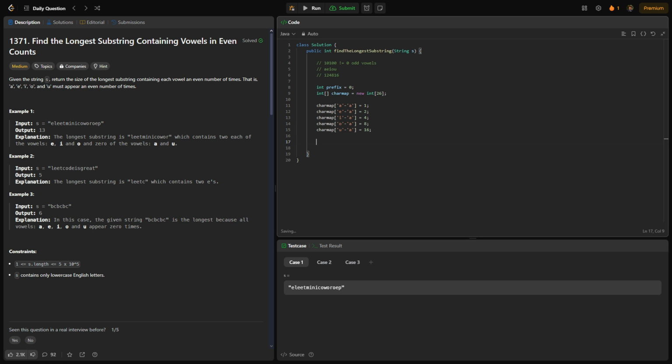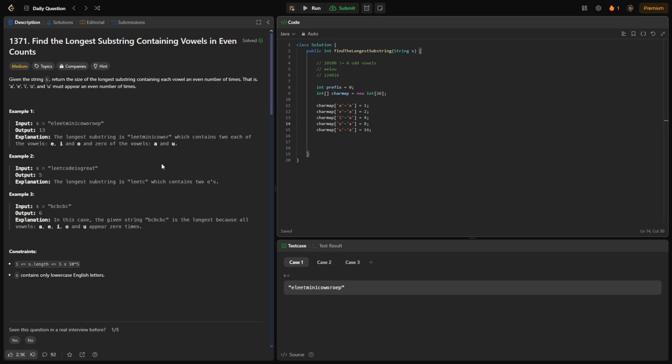So we initialized our character map where we specified each vowel having a unique mask value of 1, 2, 4, 8, and 16. Now we're going to initialize an array mp of size 32, and we're using size 32 because 2 to the power of 5, since we have 2 possible outcomes and 5 characters, is 32. We're going to set each element to -1, and it's going to store the index of each occurrence of our prefix.